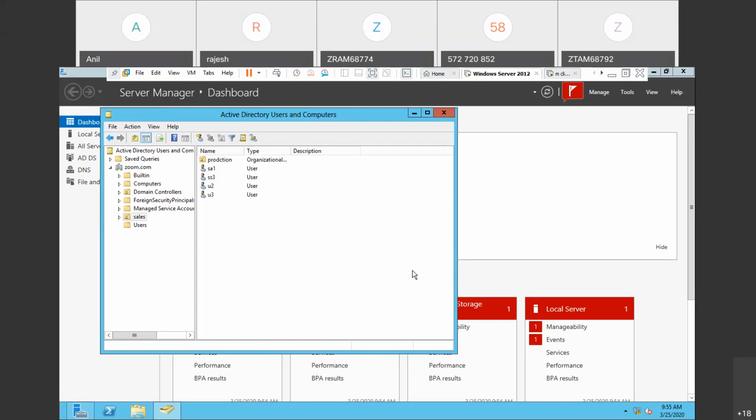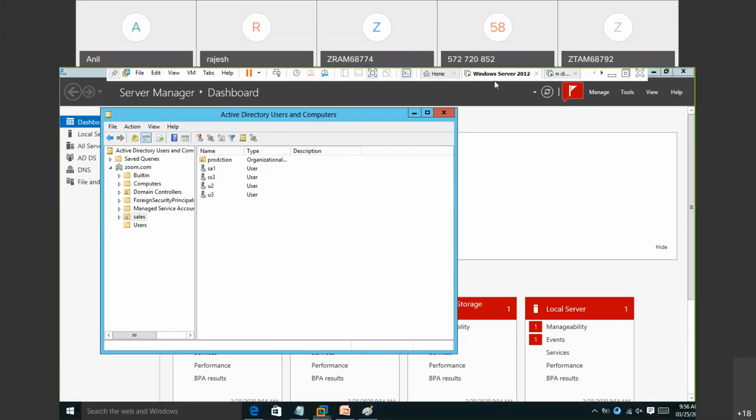Now, can the Ravi user do the same thing? No, he cannot because he does not have any delegation control. Okay? So, did everybody understand this concept? Now, users means they are just normal users.